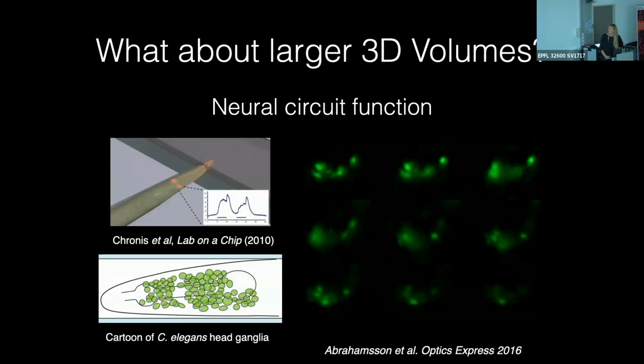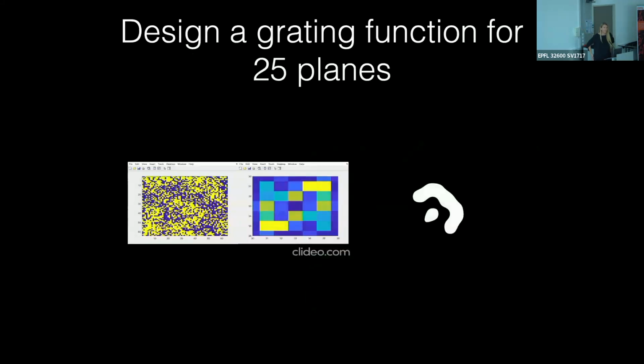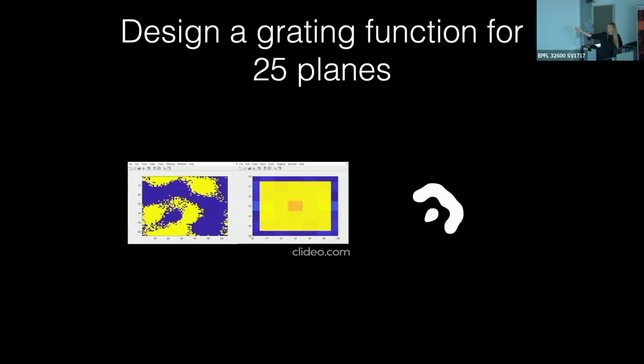So first we tried it out, and we saw, yeah, it looks beautiful. These are the sensory input neurons from the worm. It's smelling almonds, so some of them are turning on and some are turning off. But the idea was that, if I run my pixel flipper again, and now I want 25 spots, that works too, and I get this grading function.